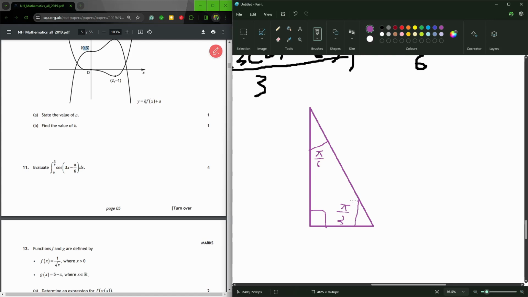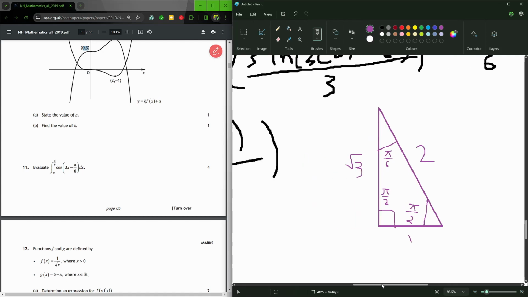Because remember, pi in radians is 180. So you divide it by 3, that will give you 60. Divided by 6, you get 30. And that's 90 degrees, so that's actually pi over 2. But we don't usually use that side. And we will be using it for this. And then just draw in your distances. That's not a root, that's a 2. This side is root 3. And this side is 1.